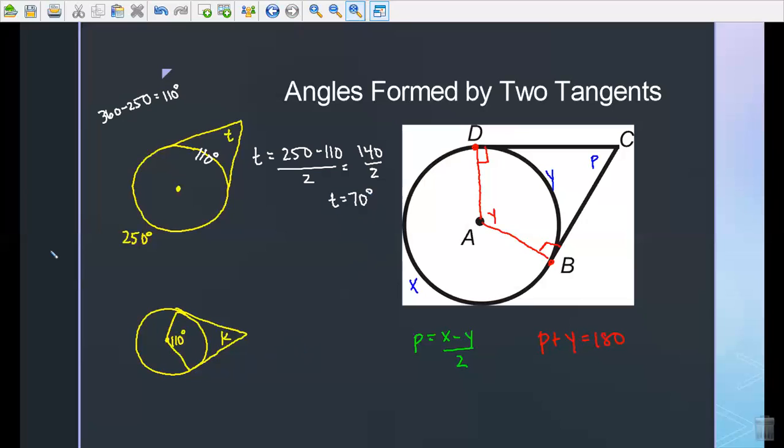Right, and then down here, let's see, I'm going to fix that. We're going to change this one. All right, this isn't going to be 110. We're going to make it, I don't know, we'll get rid of this guy. We'll make it 100. So it'll be a little bit different. Not the exact same problem, but close enough. All right, so here, based on what I'm given, just because of the way it's drawn, I'm going to use my second option here. I know that this 100 and k are going to be supplementary. So I could say 100 plus k equals 180. To get k by itself, subtract 100. So k is 80 degrees.